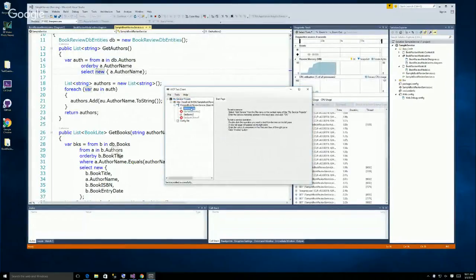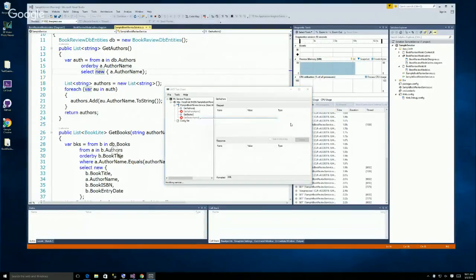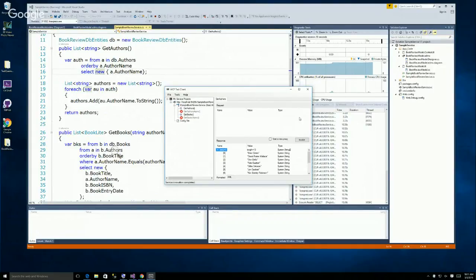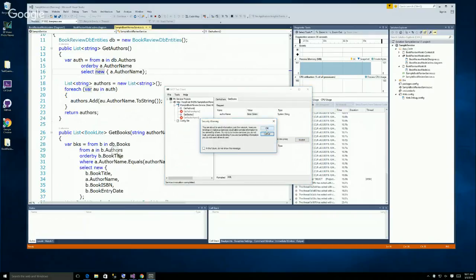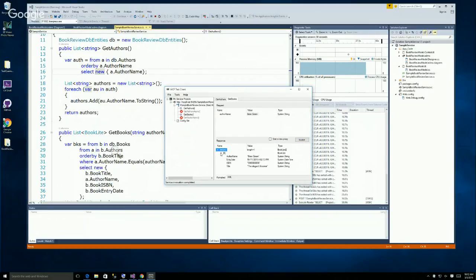So it has get authors, and I can invoke that and do OK. And it should give me a list of authors. There we go. All right, and then if I do get books, it wants an author name. So I saw, let's do Brian Green. Does Green have an E at the end? No, I don't think so. And I get one book for them, right? And it has just the 0 initially, but when you click that, it shows the object, right? And we made the object for that.